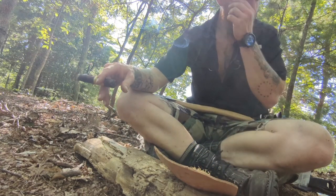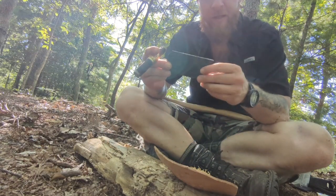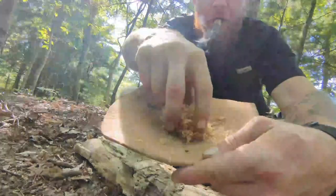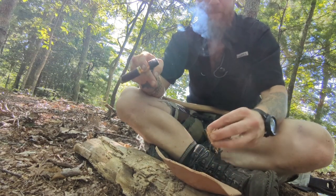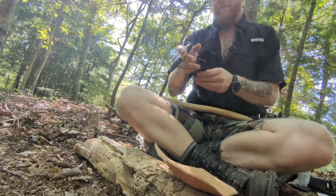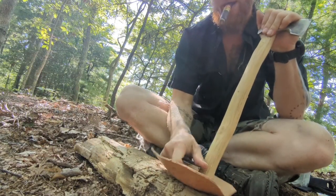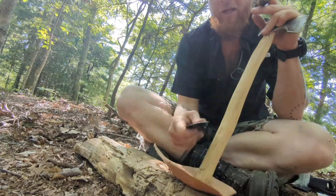You know, I just thought of something. Might not be a bad idea to have a little card scraper in your kit. Maybe put something like this in your belt pouch. Doesn't weigh too much. Look at what it produces. Real fine. I might have to do that. Then again, I could always just use the spine of my knife to get the same effect, so one less thing to carry, right?